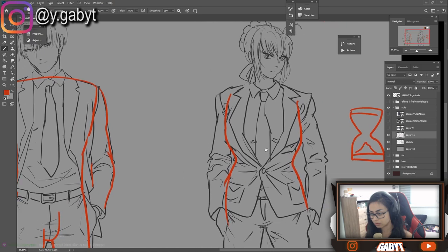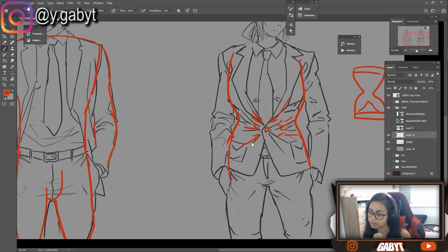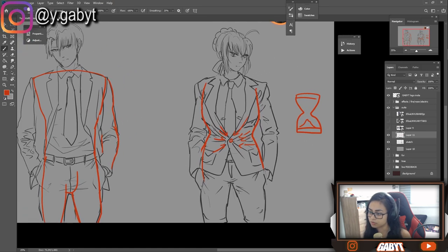But I want to show how this is going to interfere with how the cloth is going to react. Like here there is a button. Do you see the places that are getting closer to the button? It's just going towards it. Do you see it? All these parts. All of them. When I say all of them, it's all of them. That's the only main difference that I would say about them too.